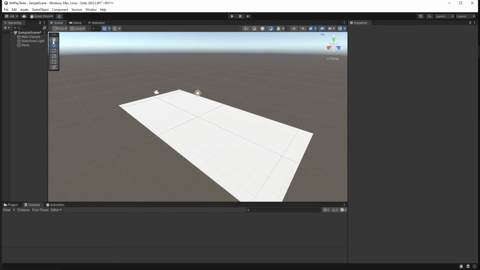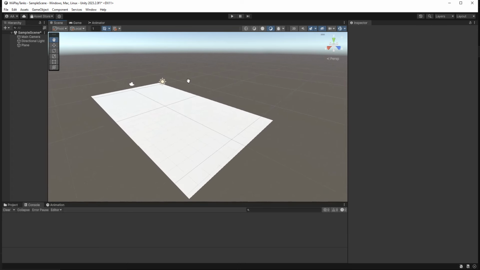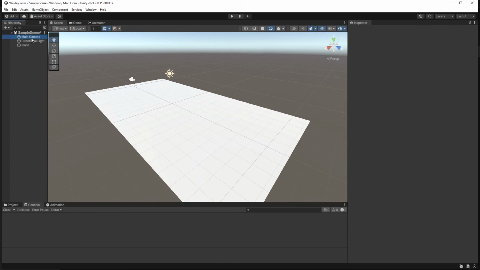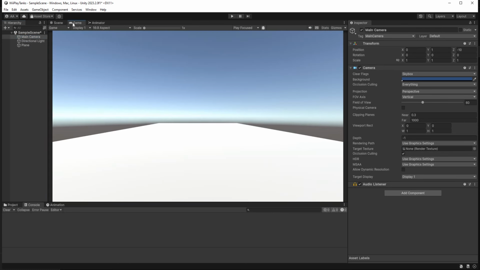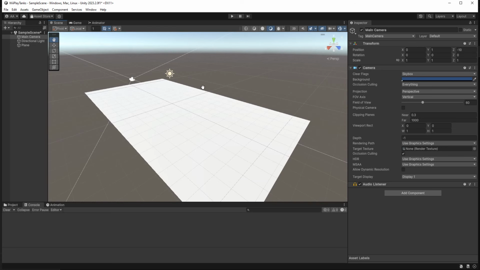Another thing I want to do is take a look at where the camera is and what the camera is actually seeing. As we can see, if we go here, we have this view, right? But the game is looking from above at the floor. So we are going to change that.